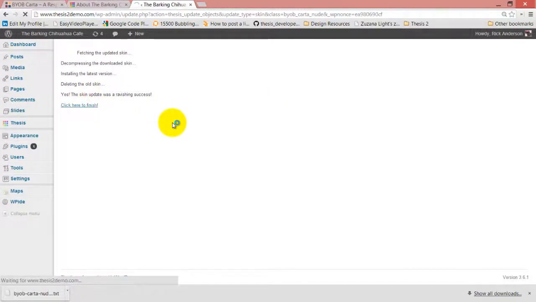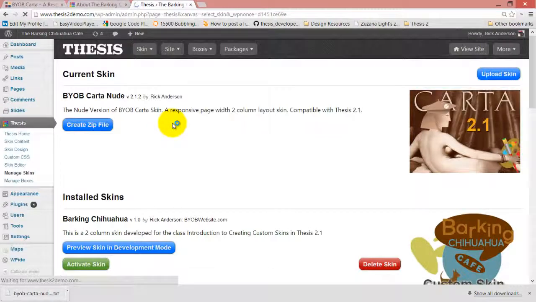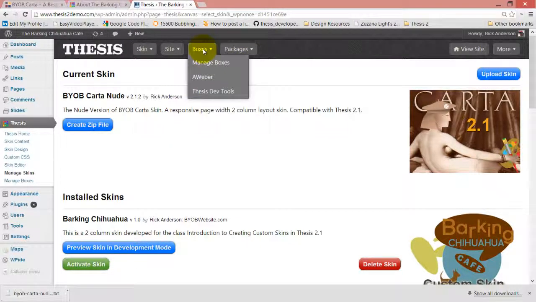Okay, once that's done, we're going to click to finish. And then you can see the new version is 2.1.2. Now we're not done upgrading though.